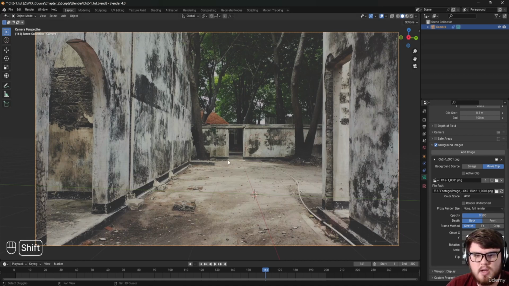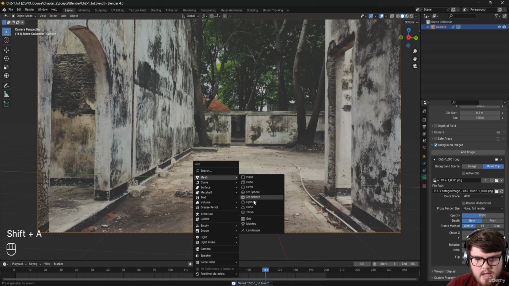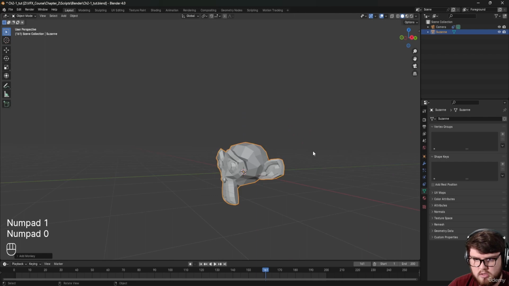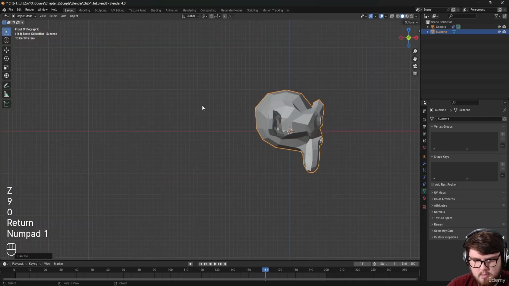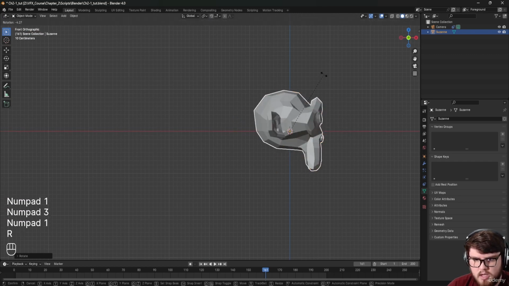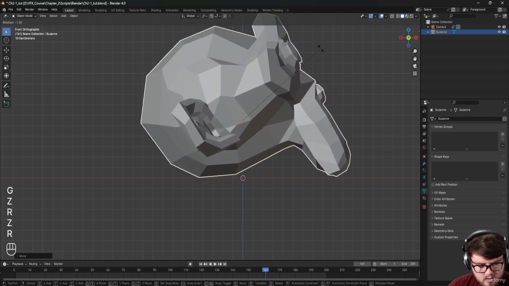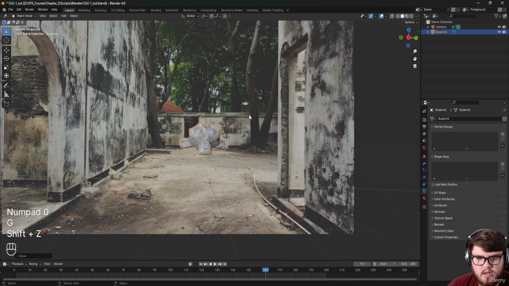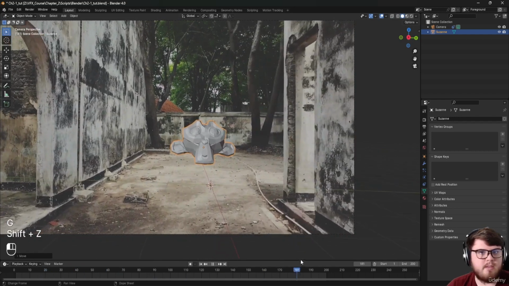So now that we pretty much have the scene fully set up and ready to place our CGI into it, whatever I do, say I want to add a mesh, we'll add a monkey to our scene. Whatever I want to do, I just want to remember that our ground plane is correctly defined. And so maybe we'll move the monkey around. I might even come to the side view and we'll rotate her just so she's sitting on the floor right here. And so like that. She's basically on the floor, and now we can place her anywhere in that floor plane, and she is correctly on that, and it's motion tracked and all that.